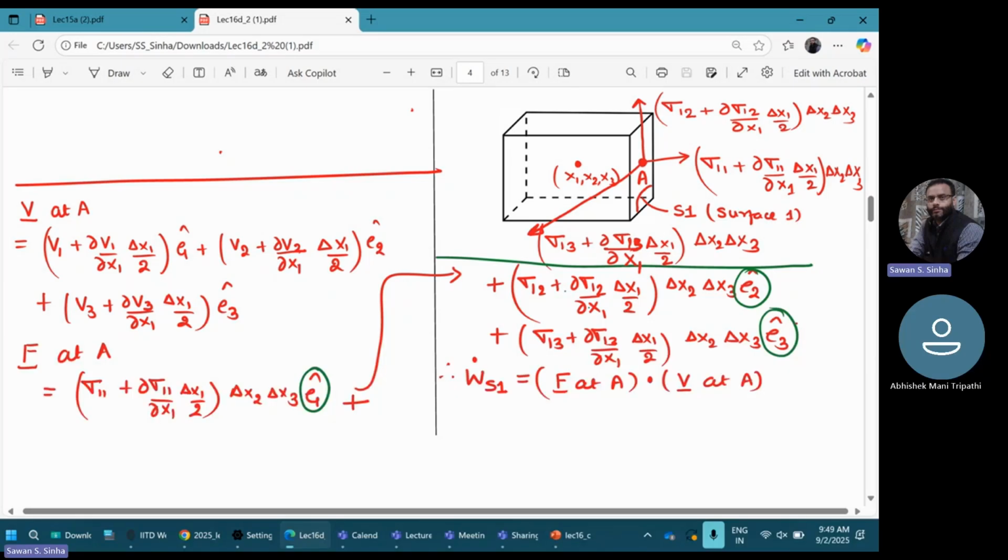Now let me find F at A. F at A, my claim is that it is this expression, from here to here. What is in it? First I am talking about the A1 component. On surface S1, surface force in one direction, surface force in two direction, and surface force in three direction. Force is a vector, so E1, E2, E3 are there. Now along E1 I will use stress tensor or the relevant components of the stress tensor to get that force component F1. So since I'm going to use the stress component, that has to be multiplied by an area.